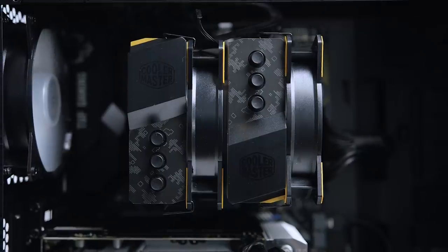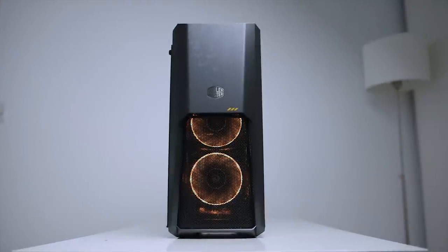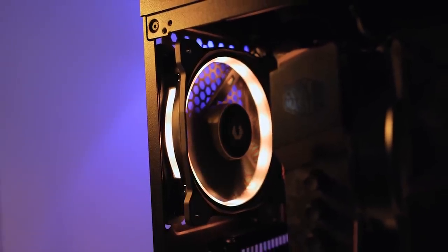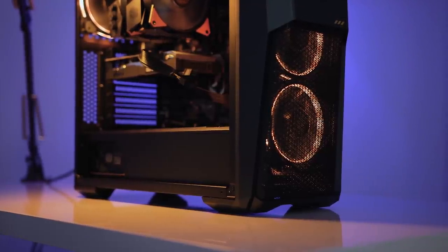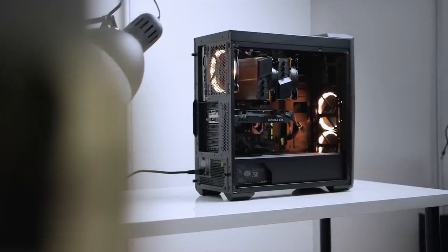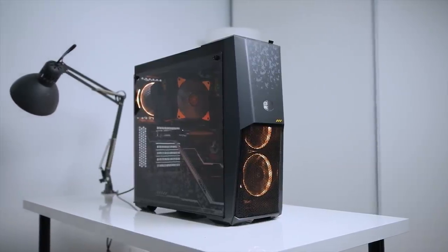As mentioned at the start, I decided to add a few RGB fans to give the build some subtle character. I replaced the stock chassis fans with Thermaltake Ring Plus fans, which have a muted glow on the frame rather than a spill effect through the blades — very stealth-looking. It adds maybe 10 to 20 points just for looks without taking away from the aesthetics. So: RGB on or RGB off? Let me know in the comments.